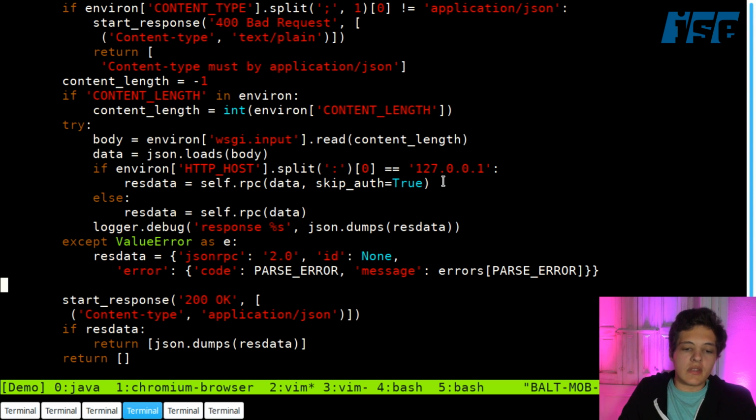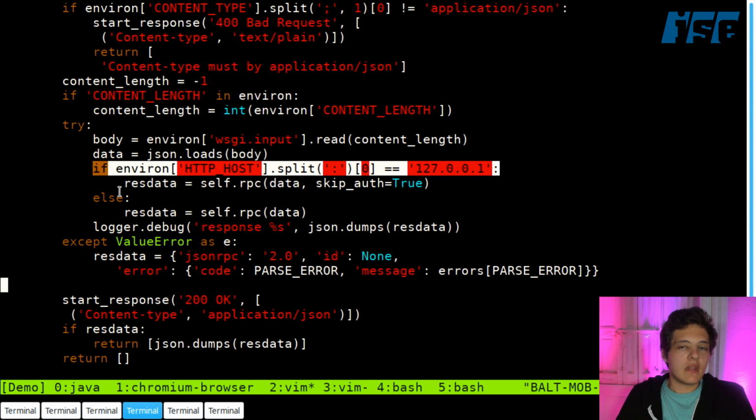The only issue here is that, I'm sure many of you have already figured out, the client controls the HTTP host header. So I can just say that I'm connecting to localhost. The server accepts it, presumably, just going by the code. It's not good. So let's see if that's actually how this is working.